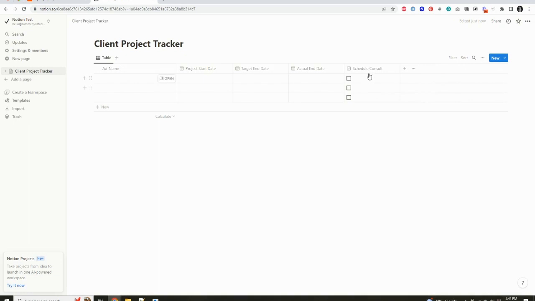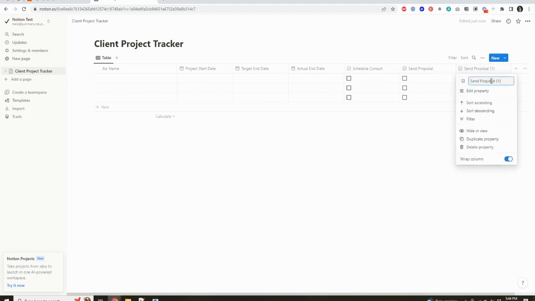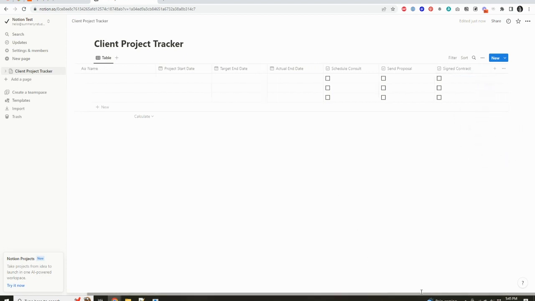And then my next one, actually, let's just go ahead and duplicate this, is I might send a proposal. So we had our consult, we go over what they want, I've sent the proposal to them, and now that I've done that, I can go ahead and check that off. And let's duplicate it again. And we want to track that they have signed the contract. Now this is one that we will talk about with Zapier. This is the example that I'm going to use: when they sign their contract using my CRM, which is Dubsado, I can send that through Zapier and automatically check off this box in Notion.